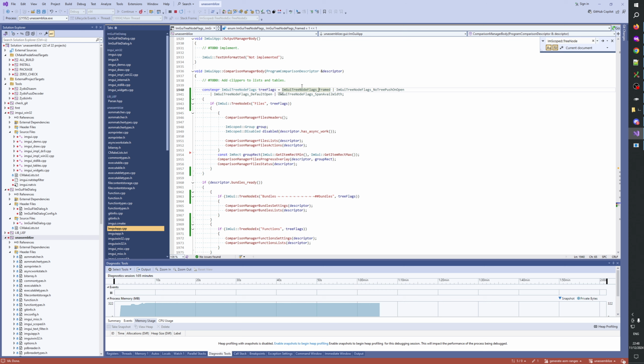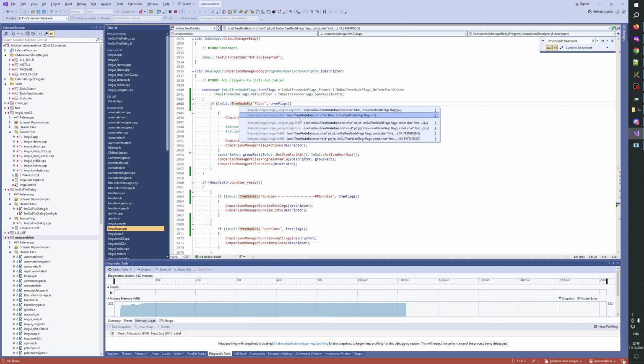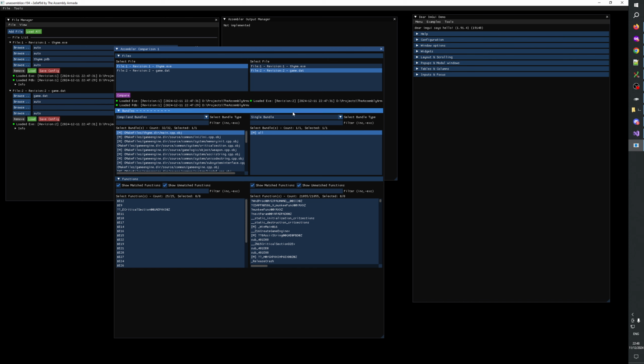Yeah, we could make it a different color maybe. We just need to find out how to do that. It basically uses the same colors as this one, if I'm not mistaken.